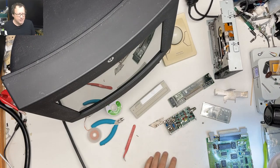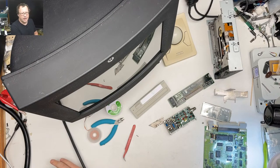We have a Macintosh TV that's been sort of disemboweled. We got to put this thing back together.